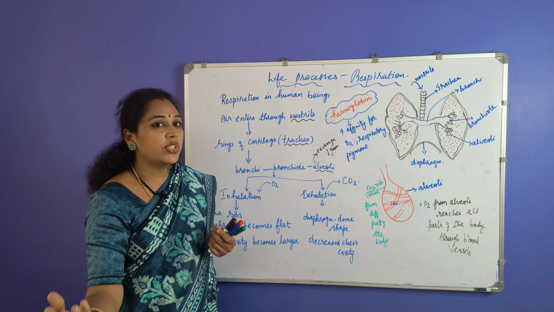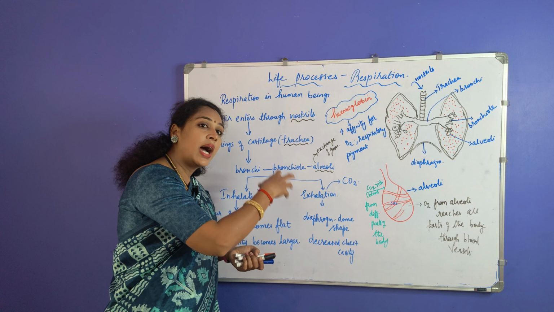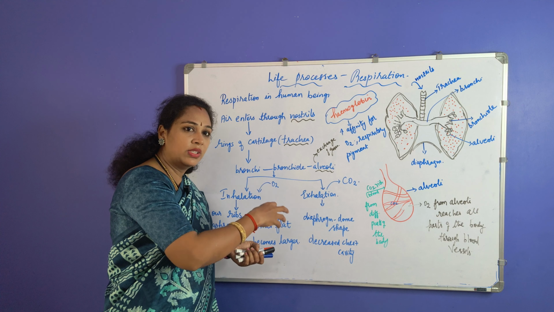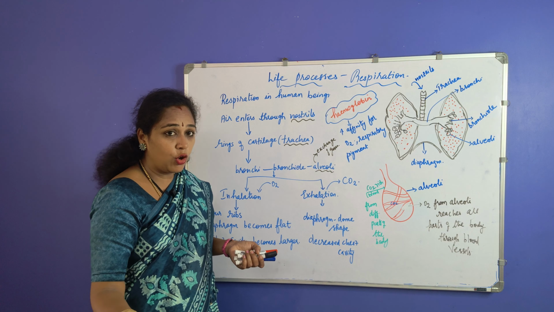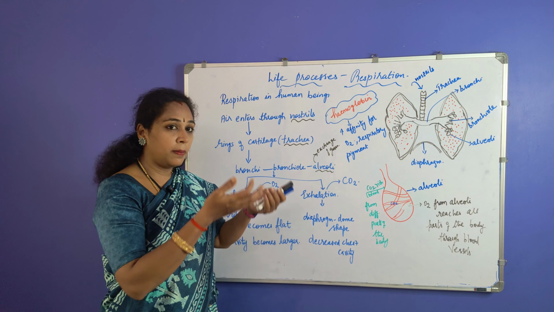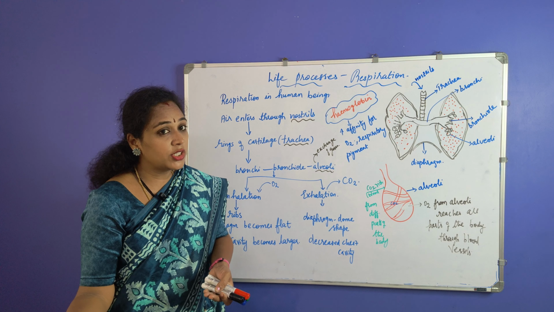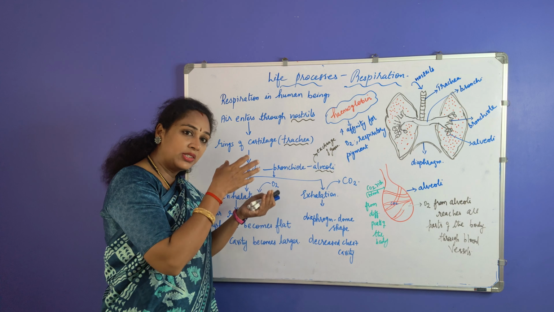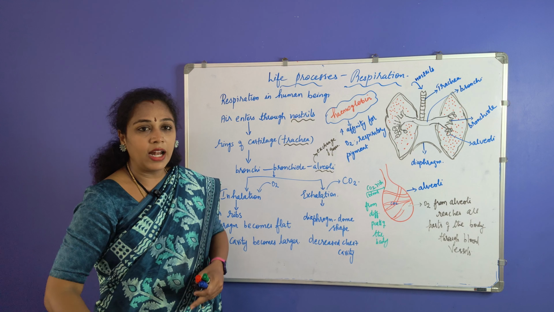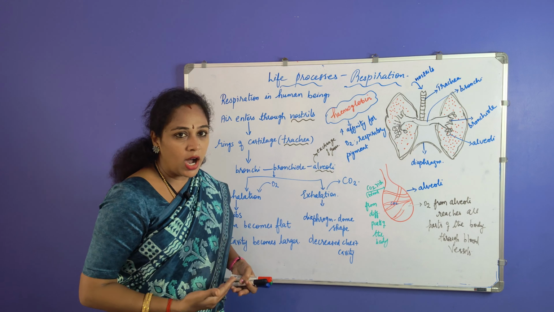So this oxygen will be given to the blood capillaries, and the carbon dioxide which is carried by the blood vessels will be given to the alveoli. The blood vessel which has carried carbon dioxide has taken the oxygen present in the alveoli, and thereby the carbon dioxide present in the blood vessel is given to the alveoli. Now when we exhale, this carbon dioxide will go out.